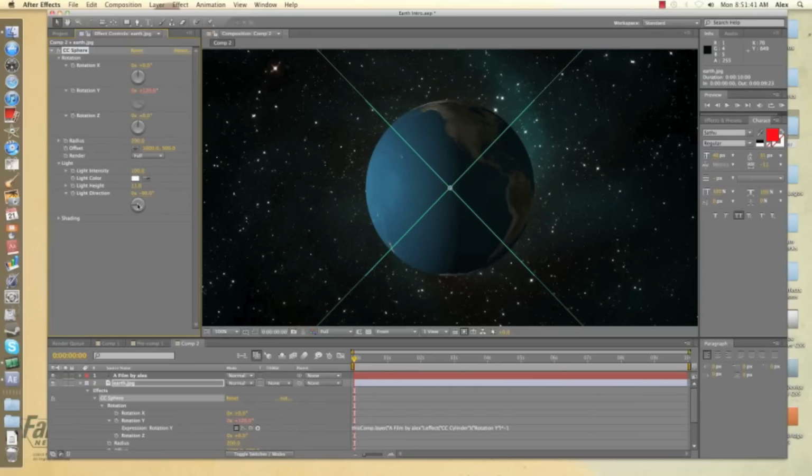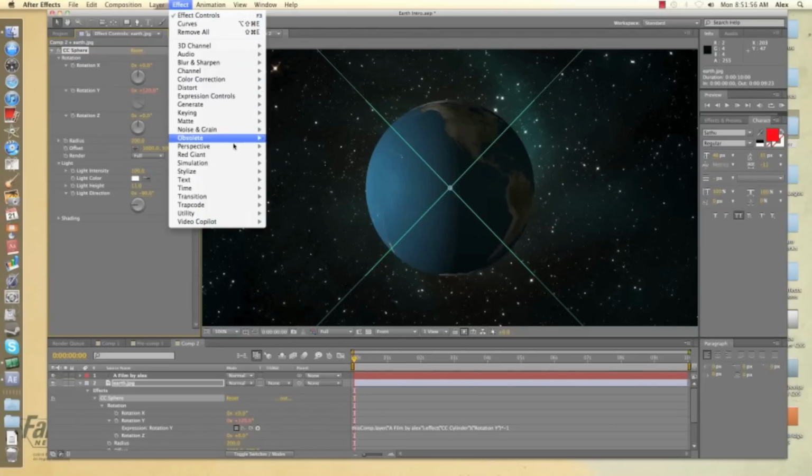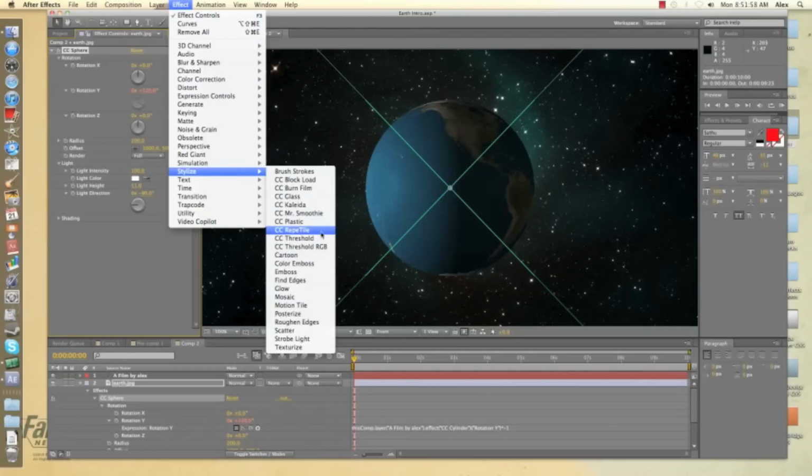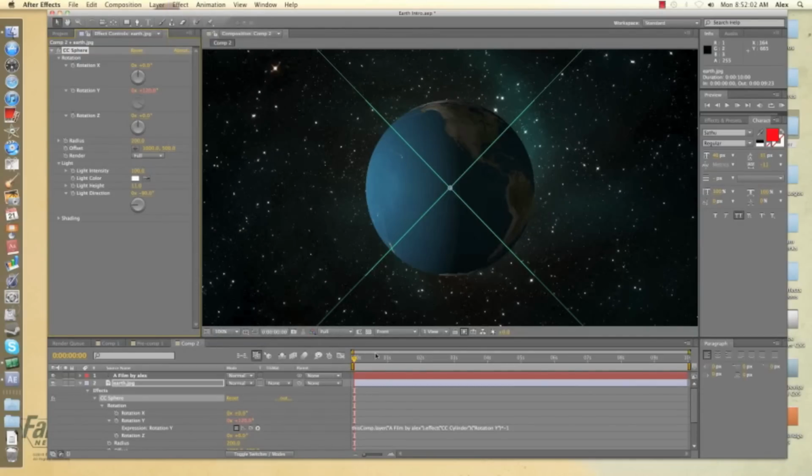This is actually a pretty cool effect, and if you're worried about this X, it's because I have an unregistered version of CC Sphere and CC Cylinder, all of the Psycore effects. I'll put a link of where you can download these from the internet if you'd want.